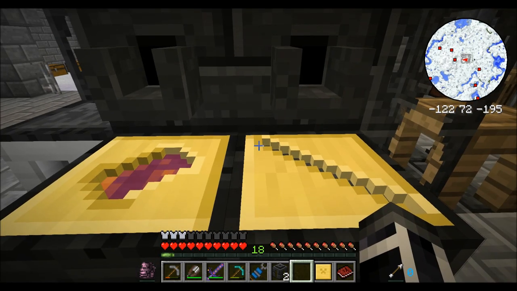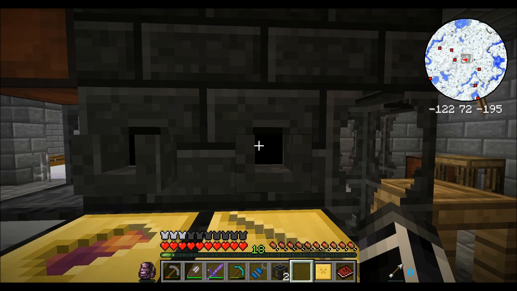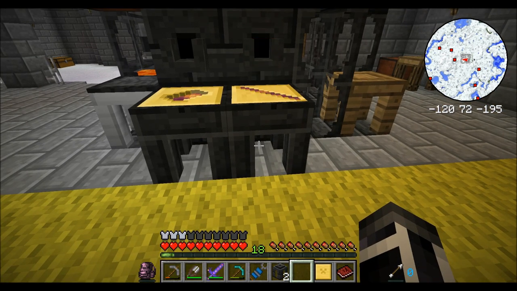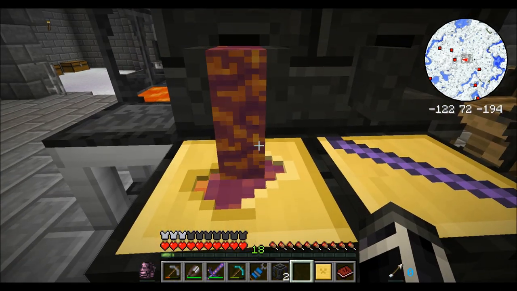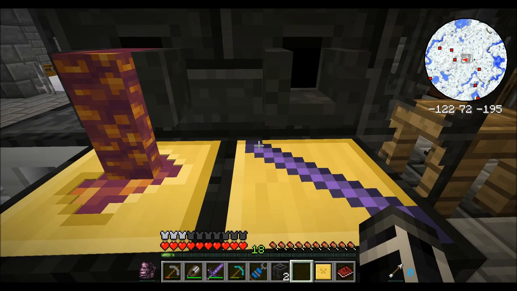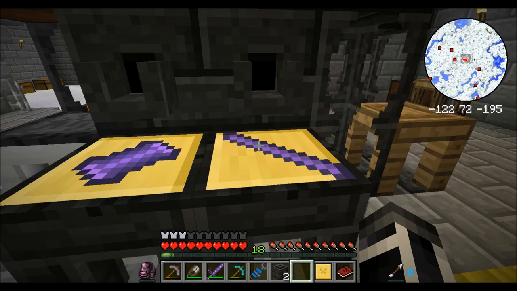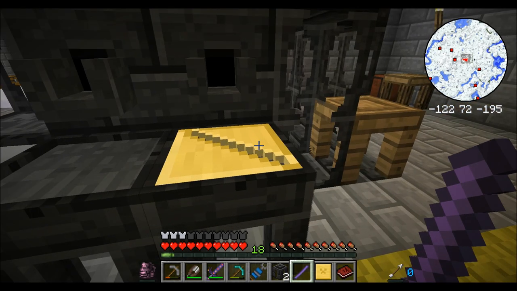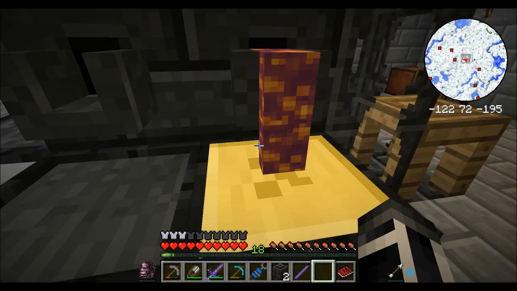Come on, baby. Come on, this has got to work. Okay, how much do you need? Okay. Yes. Alright. So, if my theory is right, we got an obsidian tool. Let's go. Alright, so we need to lay this down, and we need two of these.